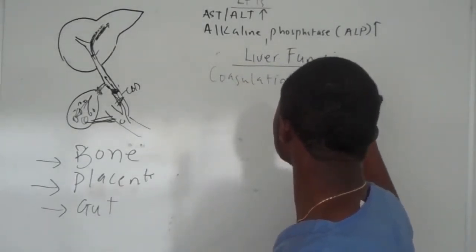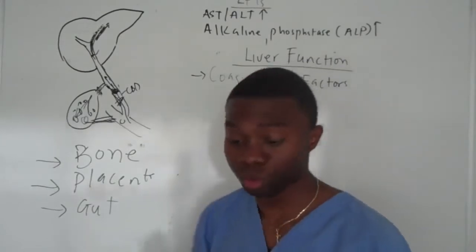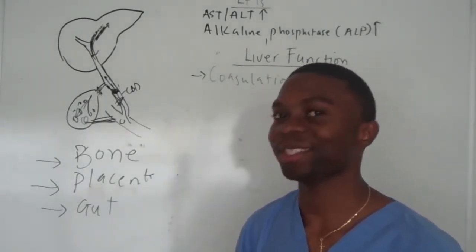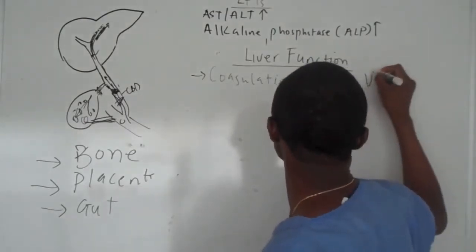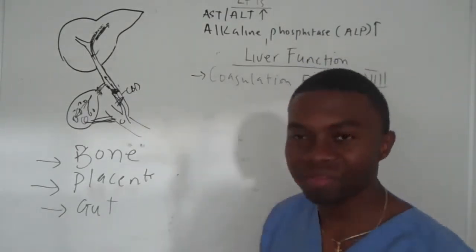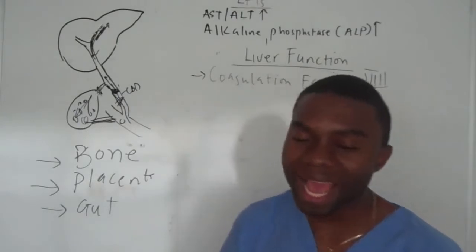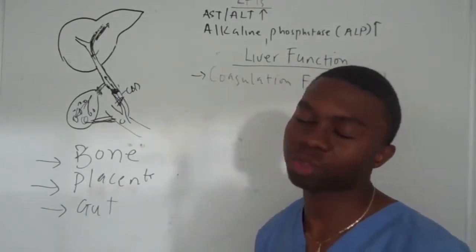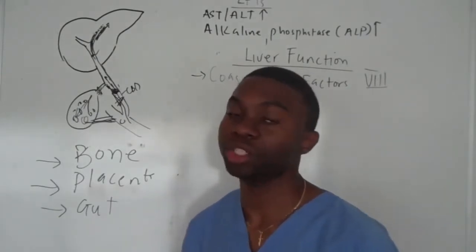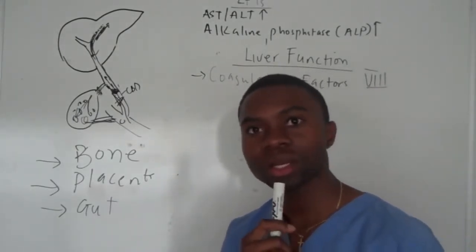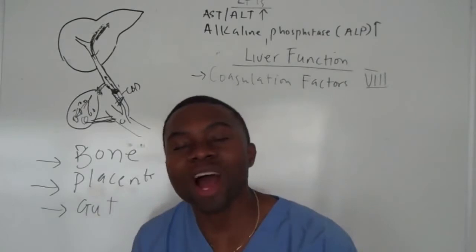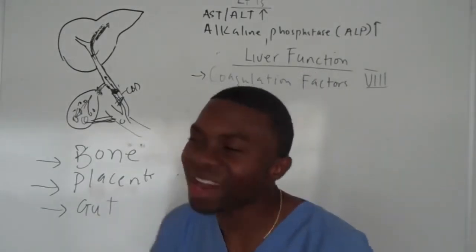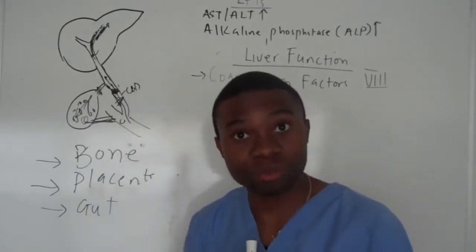Believe it or not, your liver produces all coagulation factors except, I know you know it, factor 8. Factor 1, factor 2, factor 5, factor 10, factor 12, factor 13, 11, all produced by the liver, except factor 8. Know that. You know where factor 8 is? It's stuck. It's a husband and a wife. They fell in love with somebody a long time ago. I know, it's a story. You know who his boyfriend is?